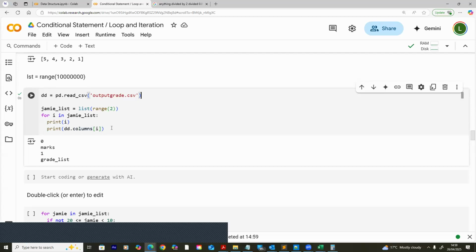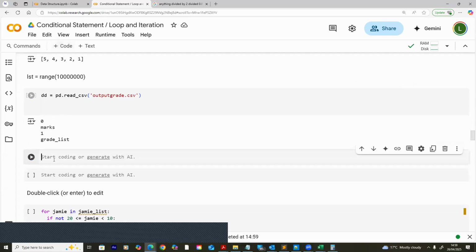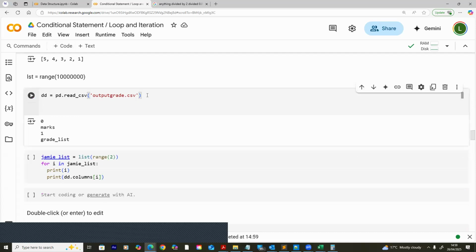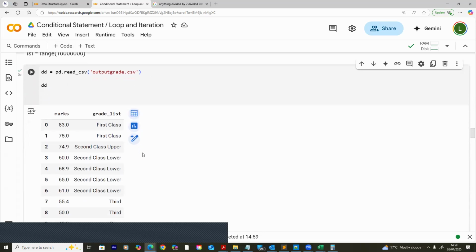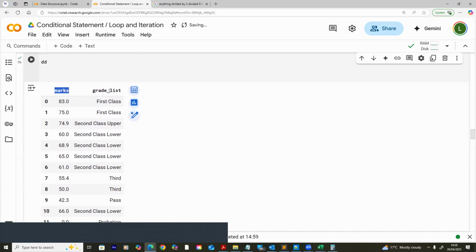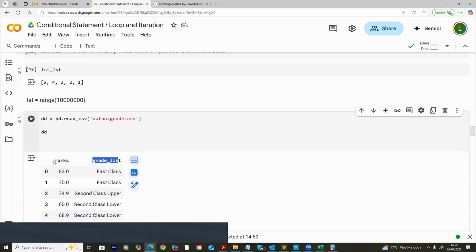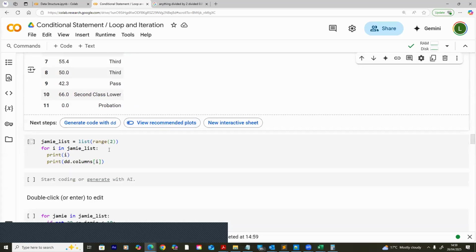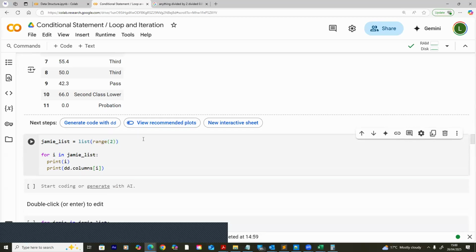Now, I think it will make sense to you if I do it this way. Let me go to the next one. It will make sense if you download the table, so we see the table as we are extracting it. That's why I copy it that way. Did you see the marks and grade list? Now I'm using that range to capture 0, because this is index 0, and index 1. From what I did here, I pass in 2, and this range will give me what?